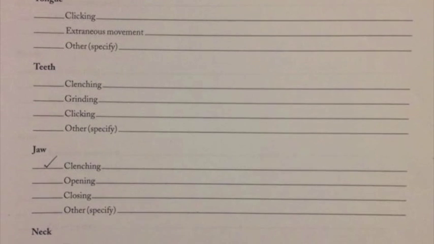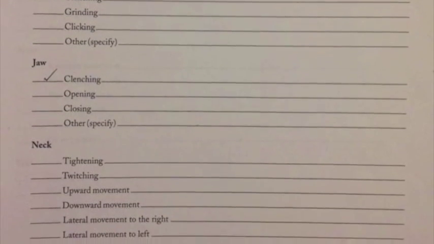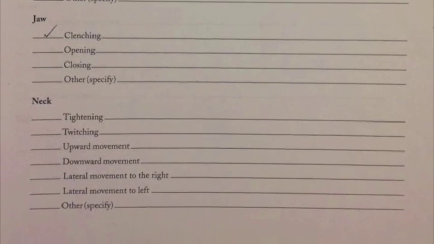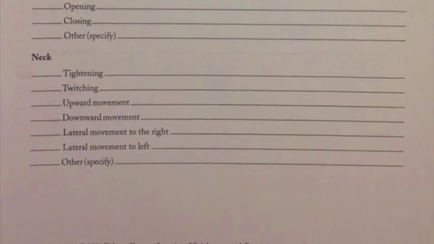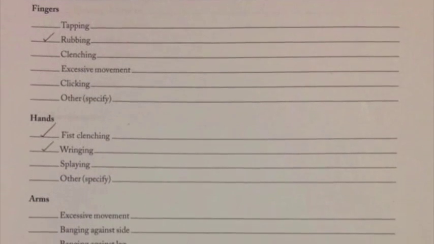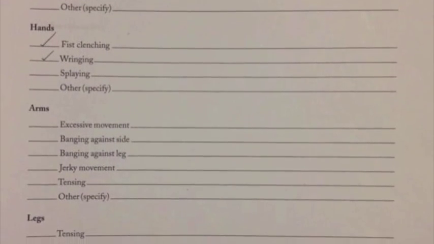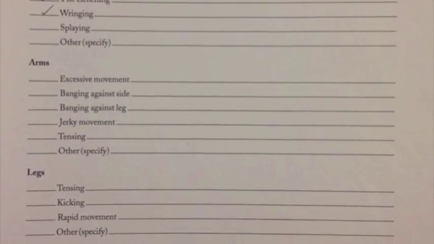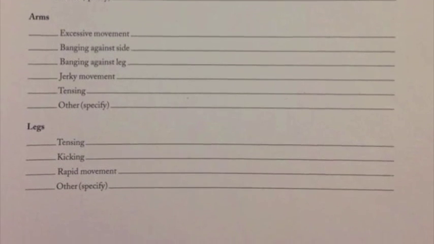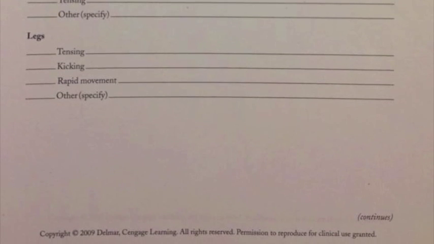The form is divided into sections of various parts of the body, ranging from the eyes to the legs. Each section has a list of associated behaviors that could be present. For example, blinking, shutting, upward movement, etc. are listed under the section titled Eyes. The sections are conveniently listed in order from the most superior body part to the most inferior body part, from eyes to legs. The clinician simply checks off the exhibited behaviors on the left side of the form.